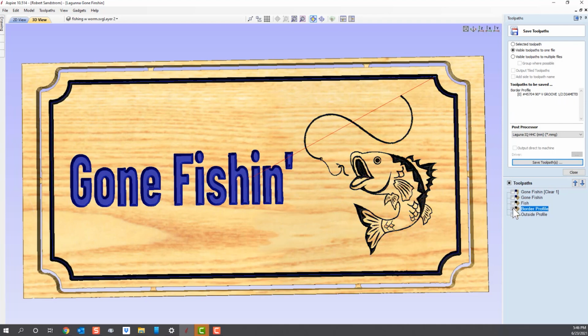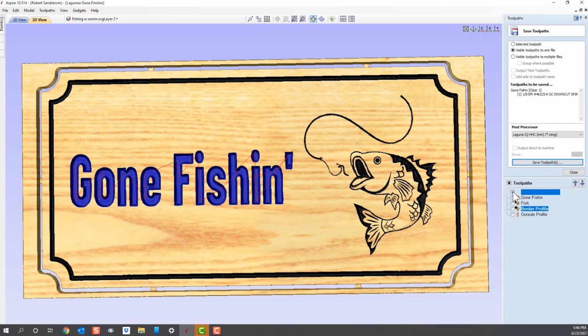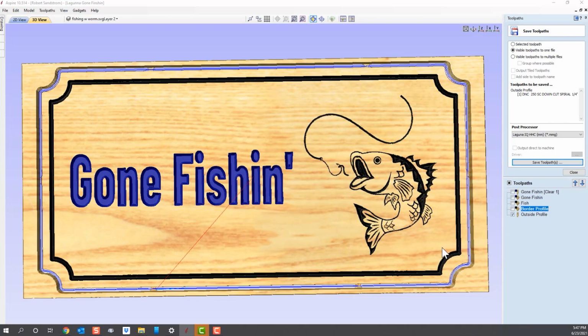The next tool that I will use is my 1/8 inch end mill for the sign. I'll save that, and that's my 2-46225. Again, it's preference on how you want to save your tools. That's how I do mine. And the last tool that I need to save is my outside profile, which will be my final cut with the tabs. I'll save that as three-tab down cut, DNC 250 is my abbreviation for that, and I'll save that bit.